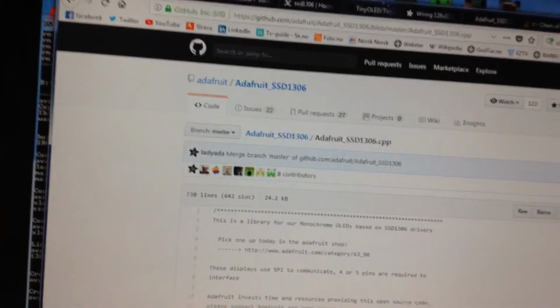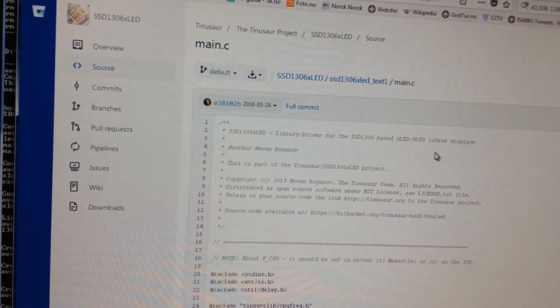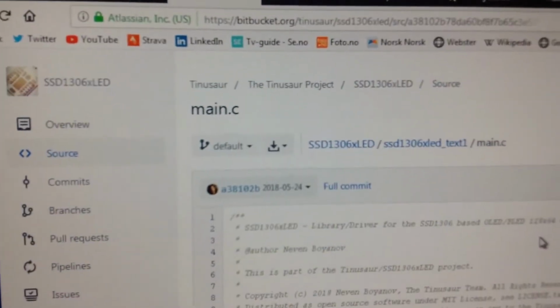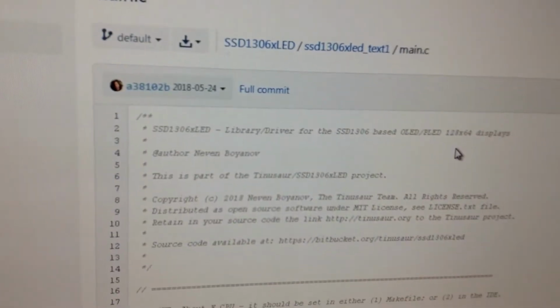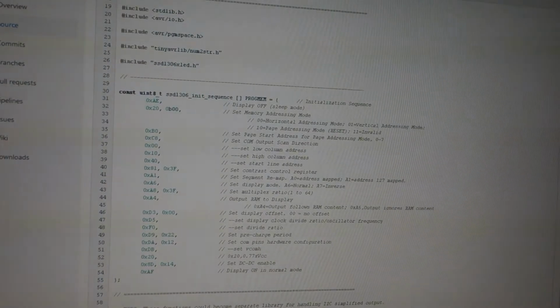I just use it for reference, but the real one I'm using here is the Tinyusaur project, because this one is supporting ATtiny. And it didn't work. First of all, it was the makefile. Yes, this library doesn't work so well.